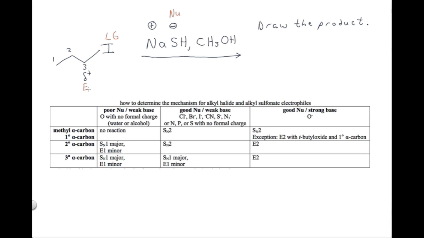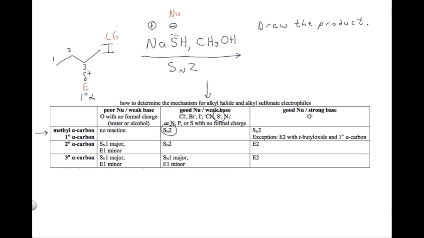So carbon 3 is our alpha carbon, and carbon 3 is a primary alpha carbon because carbon 3 is bonded to just one other carbon chain. With a primary alpha carbon, we're in the top row for primary alpha carbons, and S-, we've already discussed, S- is here in the middle column. So here we are in the middle column of good nucleophiles and weak bases. So top row, middle column, our table predicts an SN2 reaction. Make sure you write that down, an SN2 reaction.